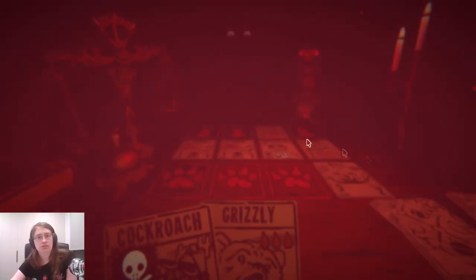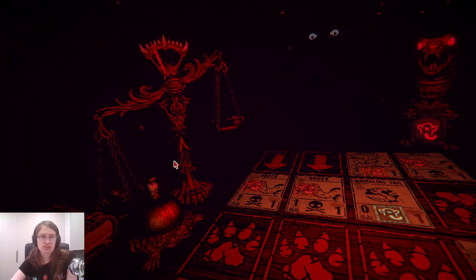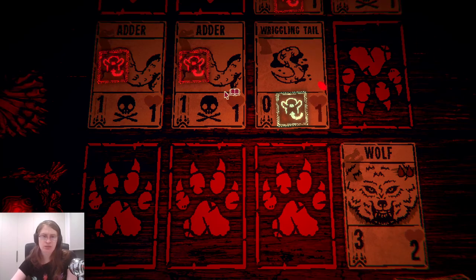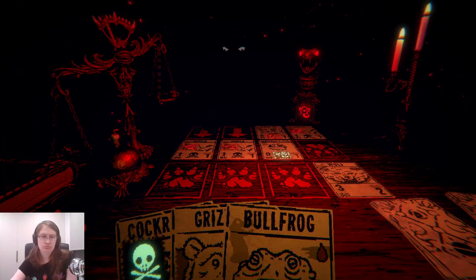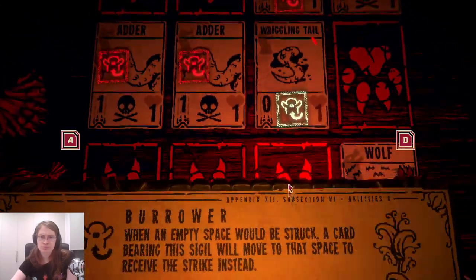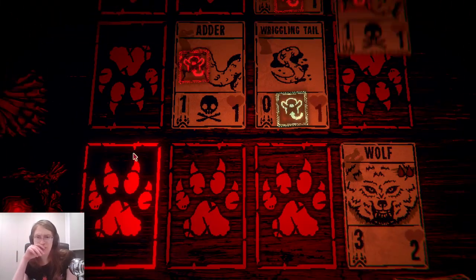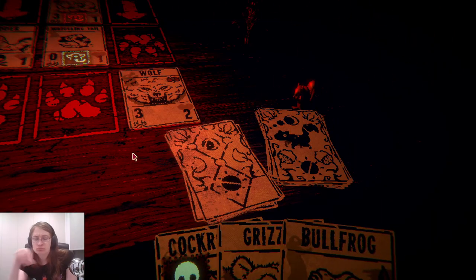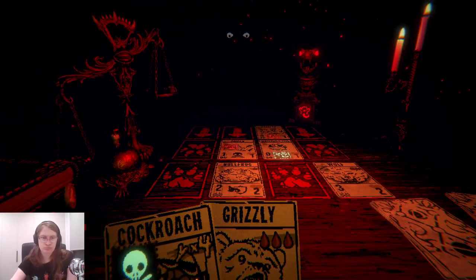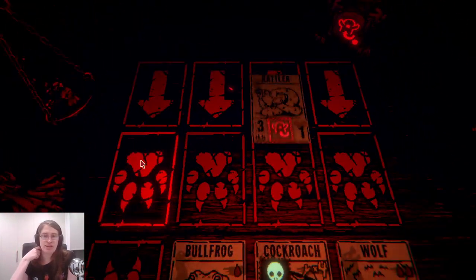Teeth, hang on. There we go. I'm in trouble. Bullfrog has a little more power, damage than it used to, but... See, I get three. I can't play the cockroach. I'm out of items. Why don't I just do that? Not too bad, actually. Let's grab the pearl. Okay, I now have enough bones for the cockroach, so let's put that down as well. Okay, we're doing okay.